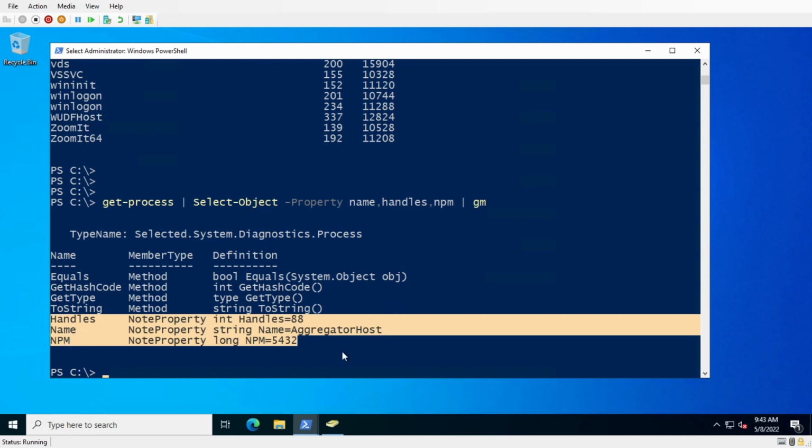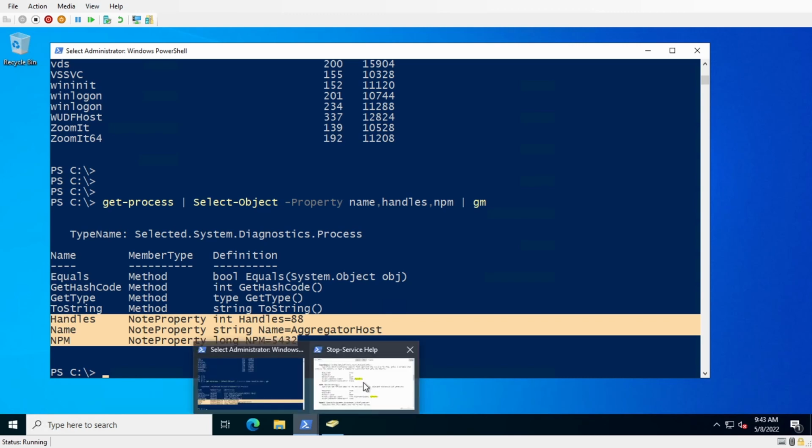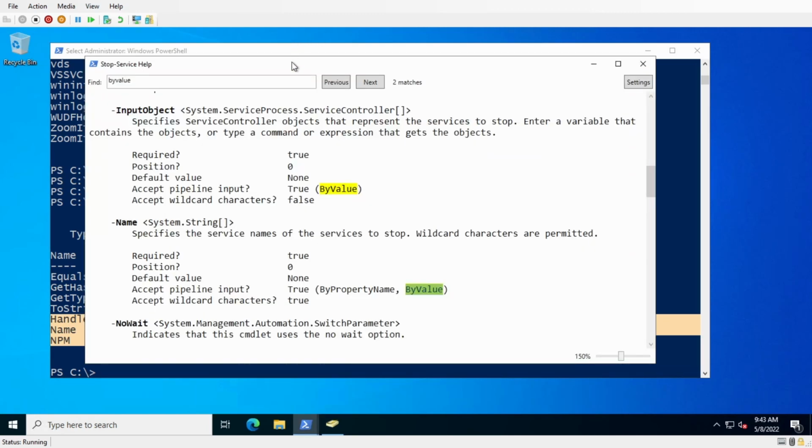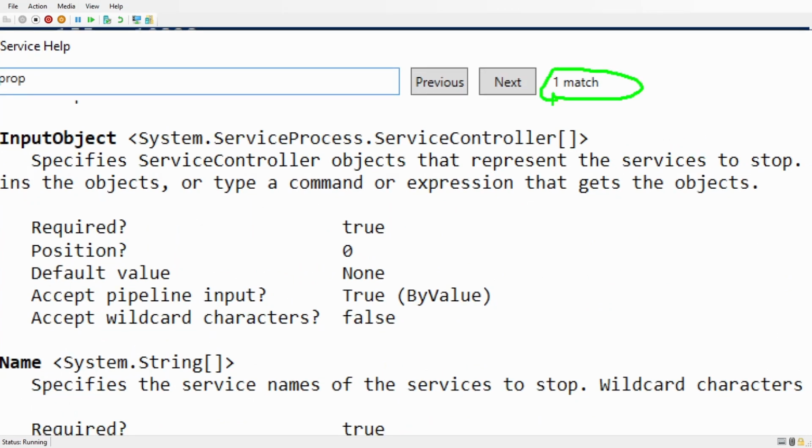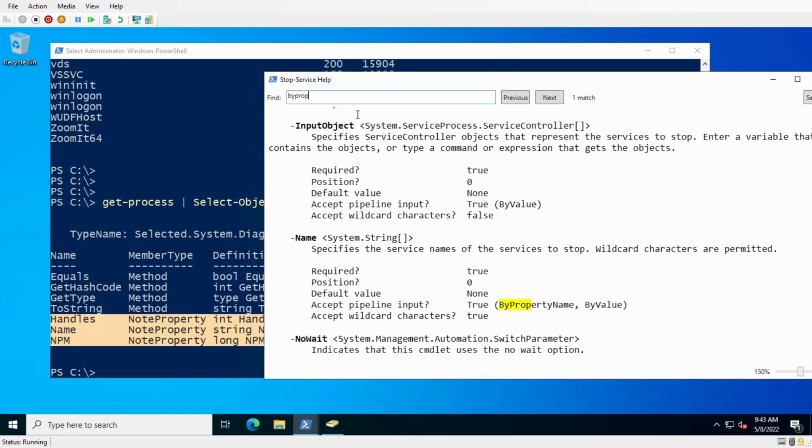I still have the help open for stop service here, and now what we're looking for is a by prop. Notice there's only one match for that search term, and we can see the name parameter accepts pipeline input by property name.